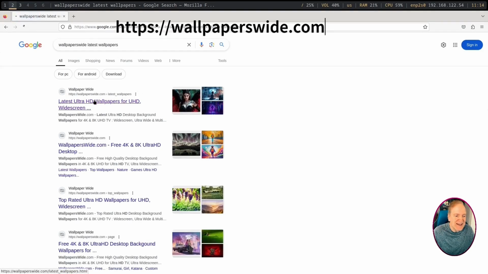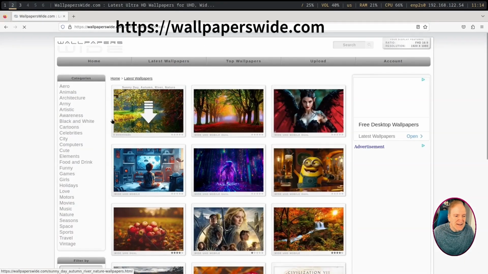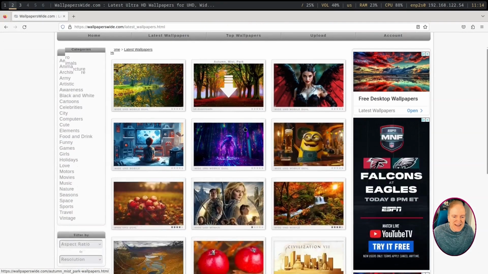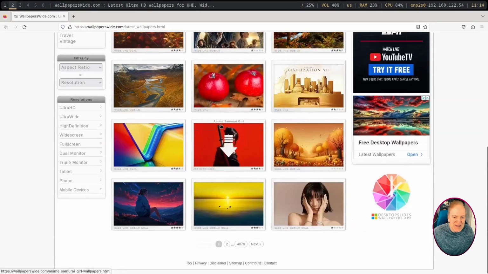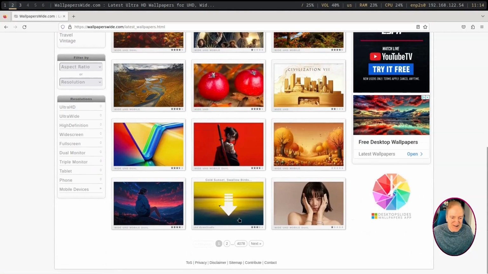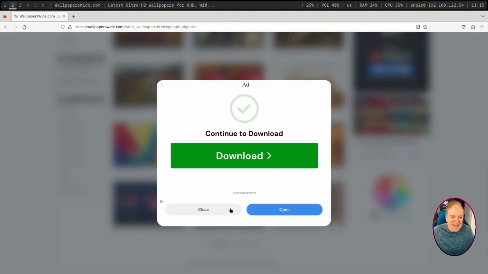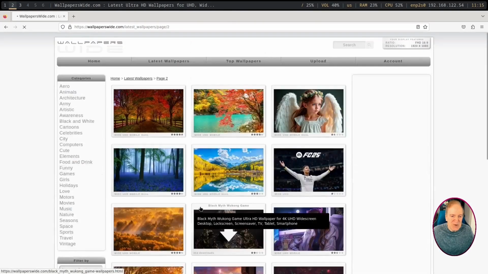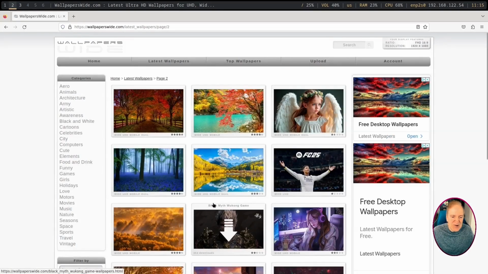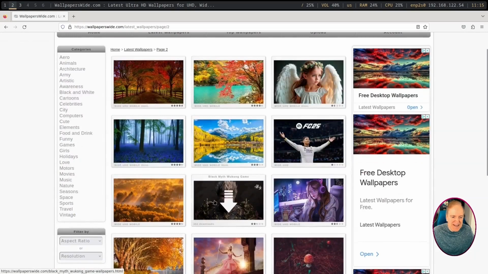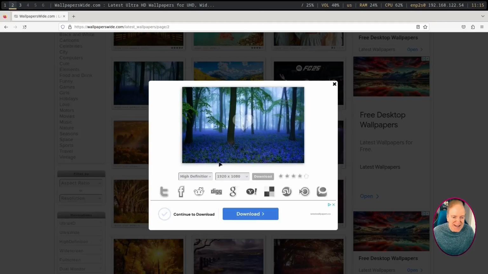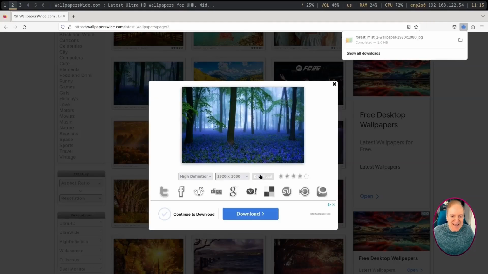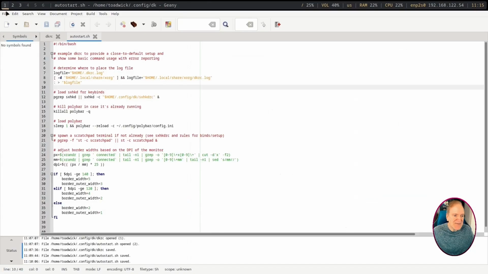It's great for that. And so I just click here for the latest, and I won't spend too much time looking for a wallpaper, but we'll just scroll down and see what looks cool. There's a lot of cool ones in here. Let's pop over to the next page and see what's next. And more cool wallpapers. Yeah, I'm liking these. I like that forest one there with the blue. That looks pretty cool. So I'm going to hit that and then click on the download button there, and close that. And so now I should have that in my downloads folder.